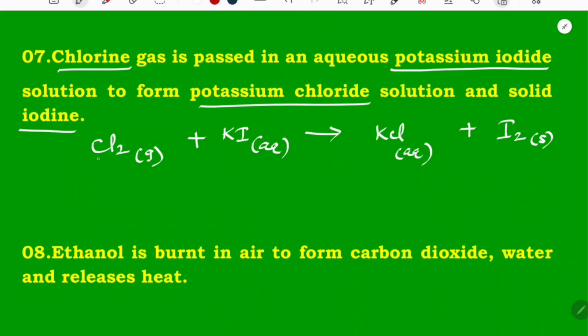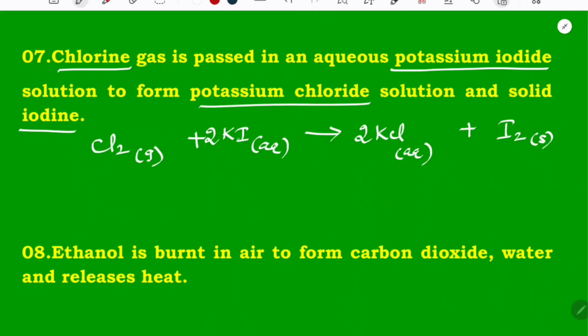So now you can check whether the equation is balanced or not. On this side chlorines are 2, here only 1. Here how many potassiums? 2 potassiums, here only 1. So this is the balanced chemical equation. So which type of reaction is this? Automatically we can say this is double displacement.